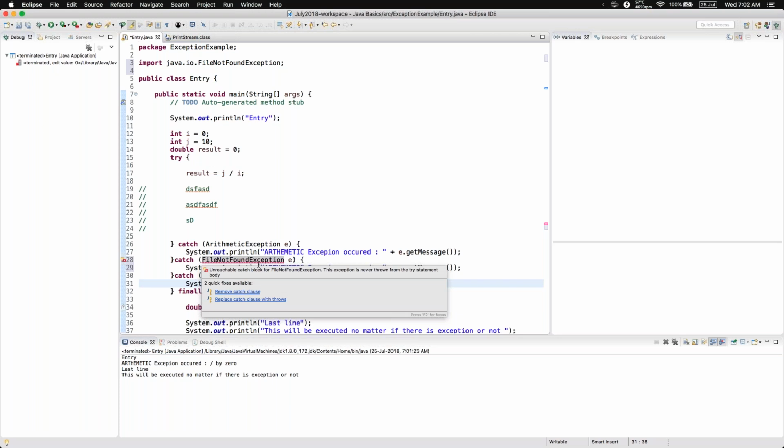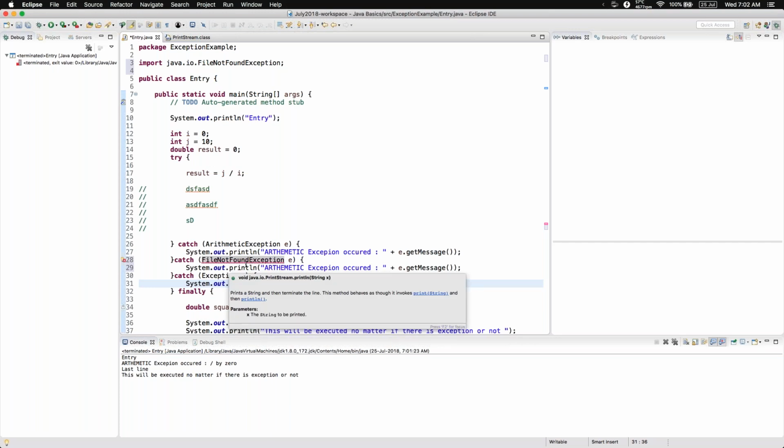Now the compiler is smart enough to tell that there is no file operation happening here, so this will never be executed. But just in case you have a file operation inside the try, then this will be executed, right? So I'm just showing you that such a thing is possible. You can have multiple catch blocks for a given try. Okay, clear?